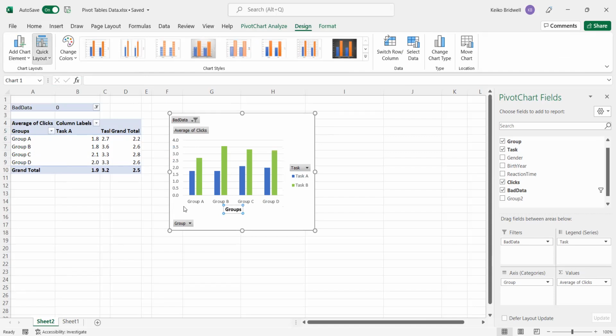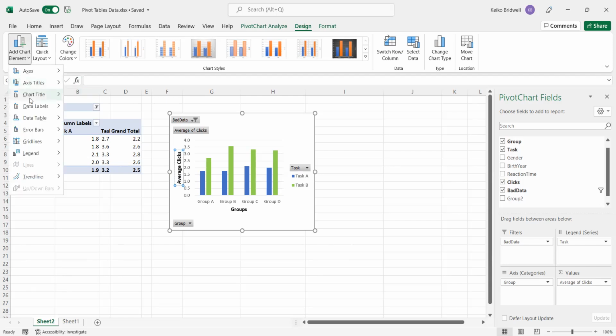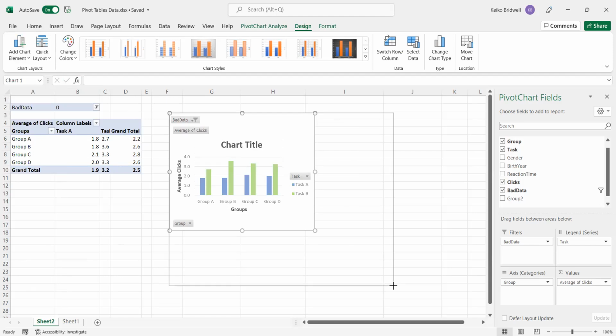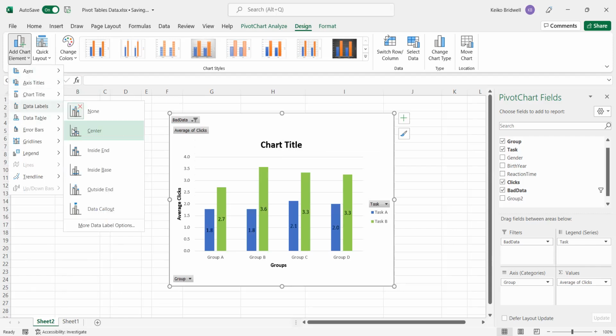You can have it add a vertical axis and say this is the average clicks. And you can have it add things like labels to the data, a chart title. This is starting to get kind of cramped, so you can make it a little bigger. You can have it add the legend on the side or take it away. You can have it add labels to the data, things like that.